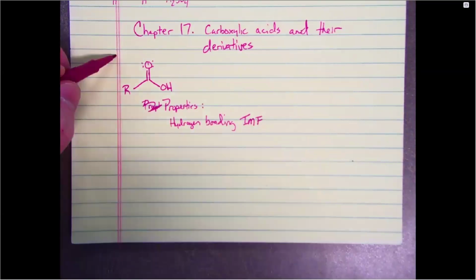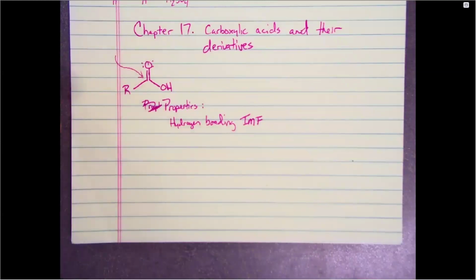We won't spend very long on this, but you should remember what the shape around that carbon is in a carboxylic acid, and what the bond angles around that carbon are. What's the shape? Trigonal planar. All right. Pyramid would be if we had 4 electron groups and 1 out of the 4 was a lone pair. Here we just have 3 bonding electron groups around that central atom. So trigonal planar is the shape and the bond angle's 120 degrees.